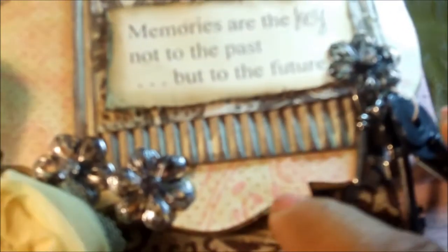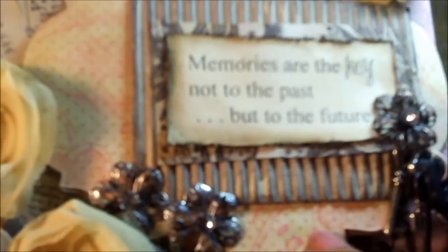And then this piece right here is a top note. I know you guys know that shape, that die from Tim Holtz. And I just covered that up with some paper that has some elements of pink in it as well. And what else can I talk about? Of course, I told you about the wooden pieces, the trim that I have here and up at the top.